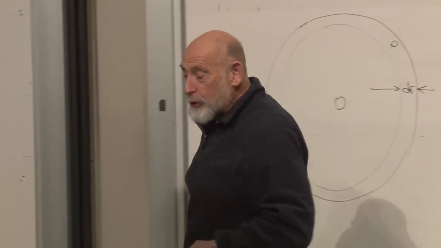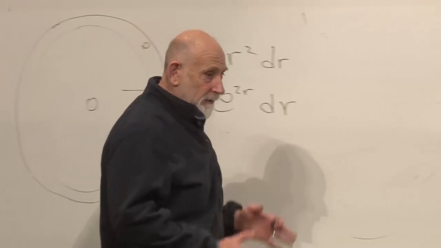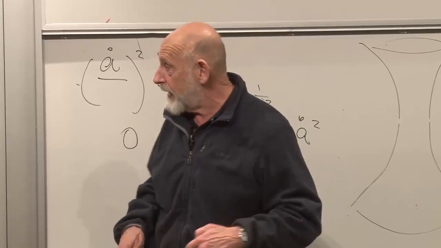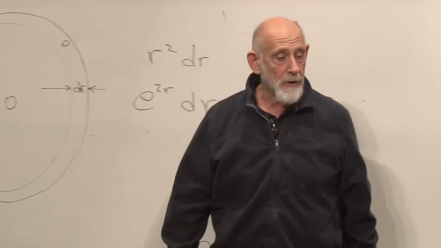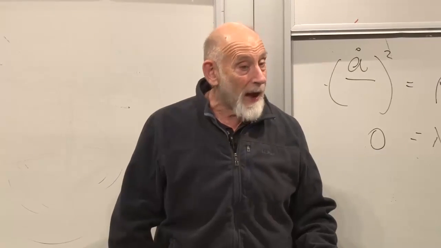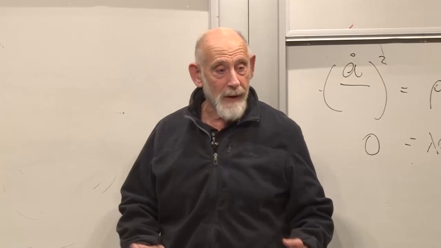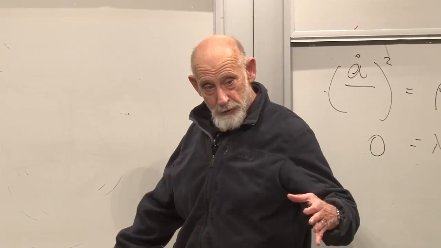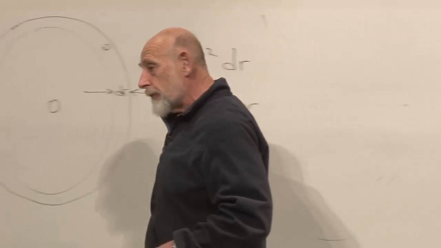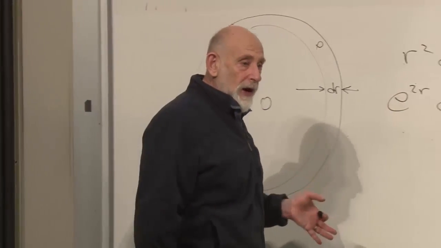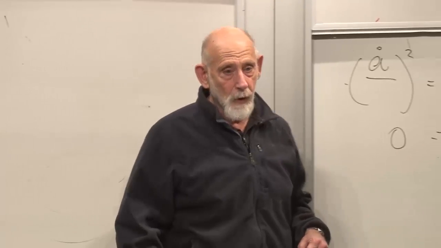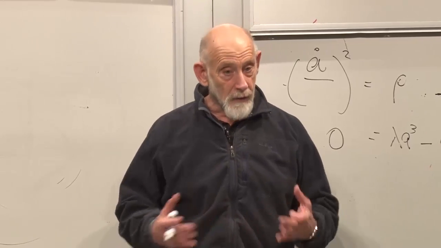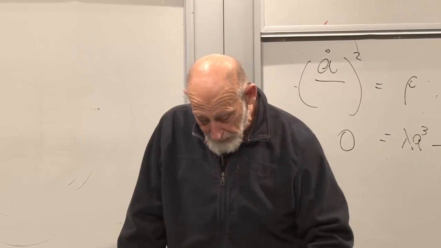So in particular, you could ask, what about luminosity as a function of redshift? You would find a characteristic behavior, which would say the luminosity really gets small fast because of this e to the 2r here. So that's pretty much the way of determining whether k is +1, -1, or 0. If k is -1, meaning negative curvature, one should find that the number of galaxies at a given redshift anomalously grows rapidly with redshift. As the redshift gets deeper and deeper into the red, the number of galaxies should grow much faster than it would in flat space. So that's a test.